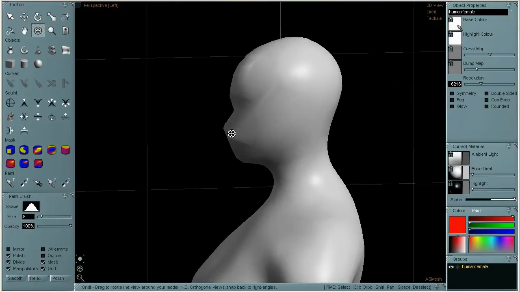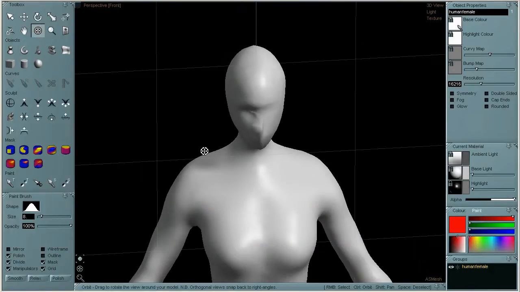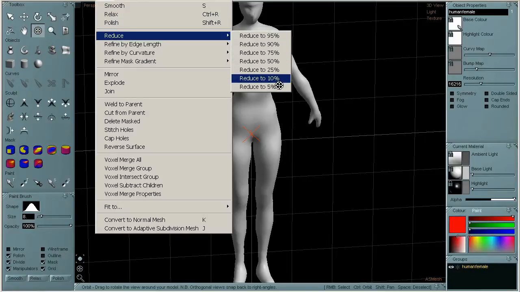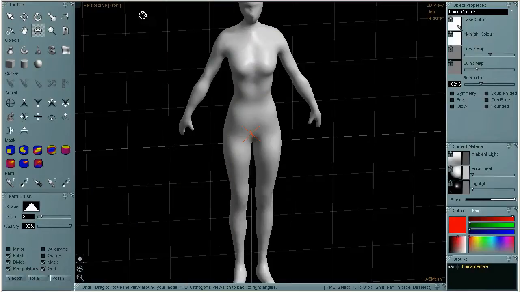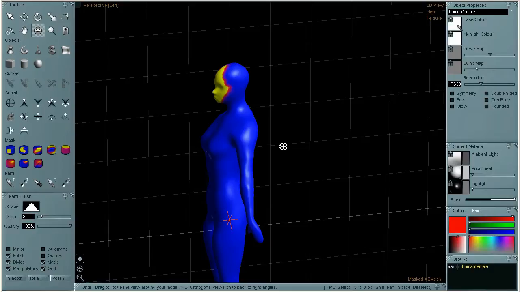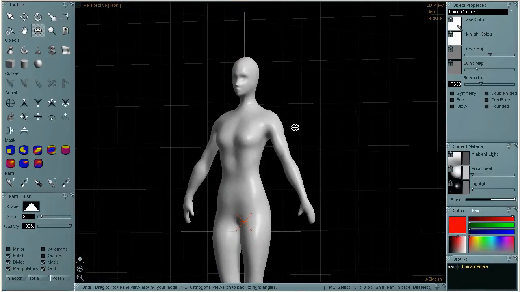It has no real features to it. Yes, there is a point here for the nose, but this cheek is completely out of place. These are the problems that come up if you were to just grab the entire thing and go mesh, reduce to whatever. Even if it was 25%, it would still look pretty lame. And so that's why I like to go in here and do these things by hand, all right?